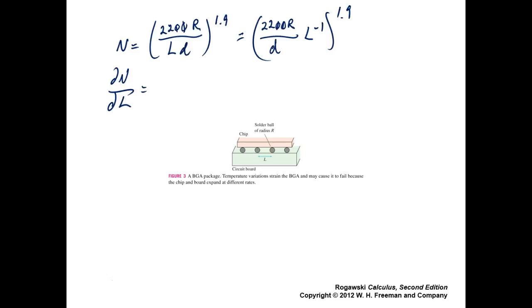Since you're treating the R and the D, everything except the L, as if it's a constant, make it a constant. Okay? And then make L your variable to the minus 1 power, but your whole thing is raised to the 1.9 power. I don't know if that's helpful to you or not. If I do that, what would you give me as your partial? Where do you start?